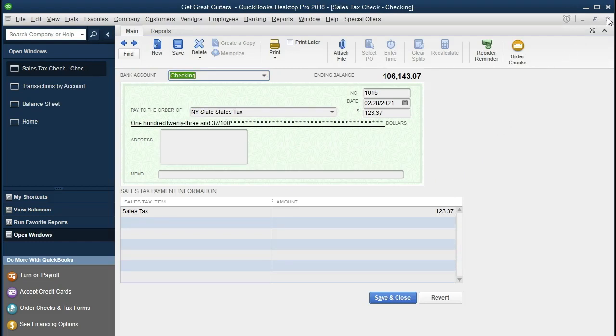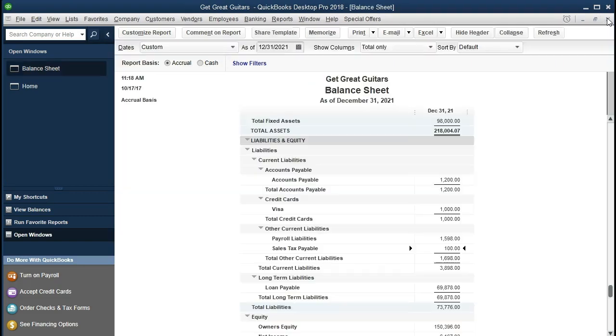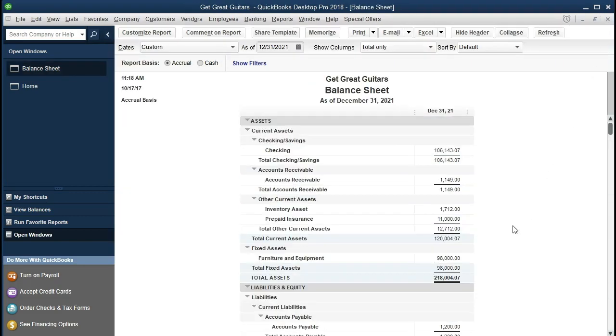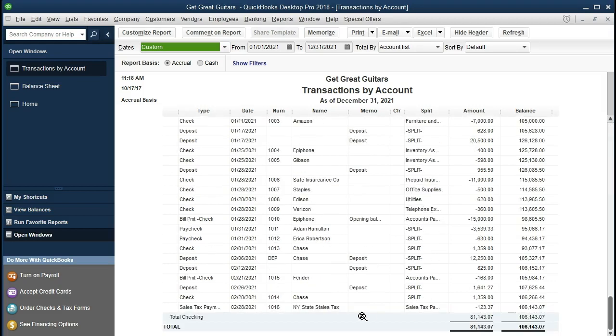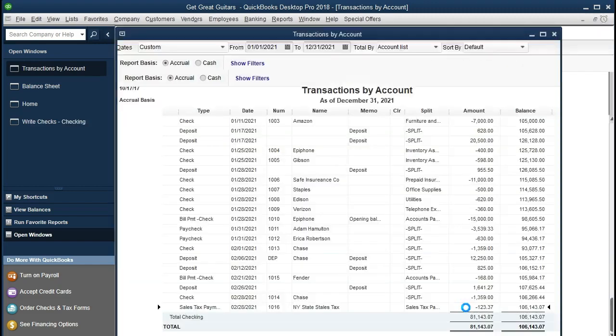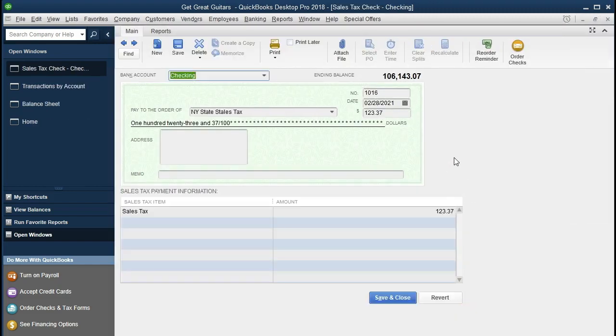If we close this back out and close this back out, the other side of it is of course in the checking account up top in the assets section. There's the checking account. Double clicking on the checking account, scrolling to the bottom, we see that same item, the $123.37. Double clicking there is our check once again.